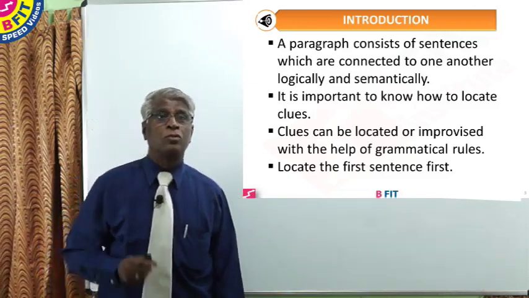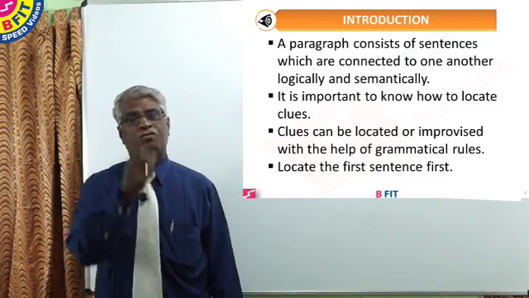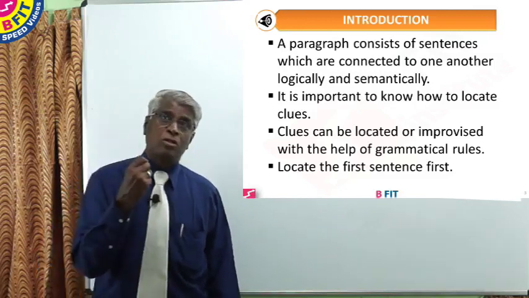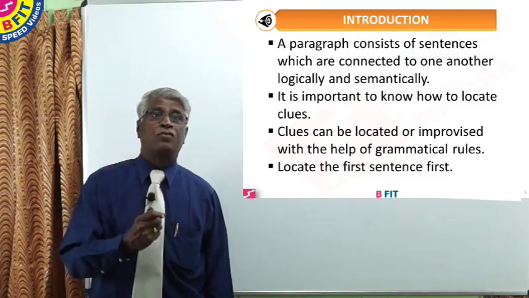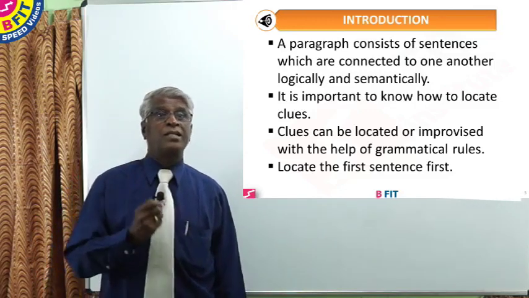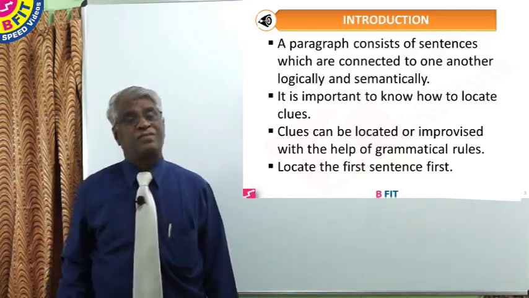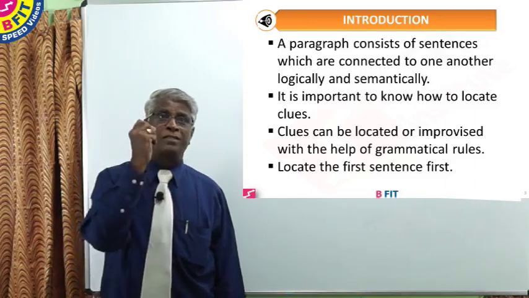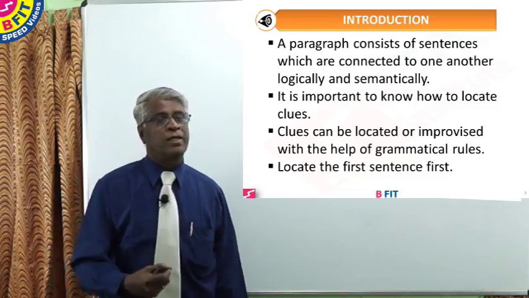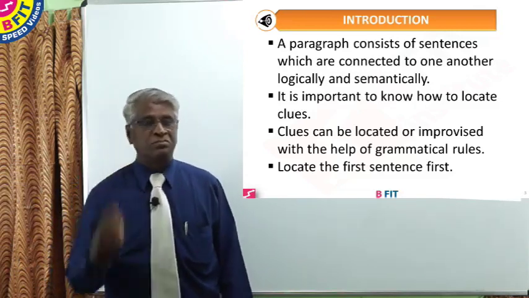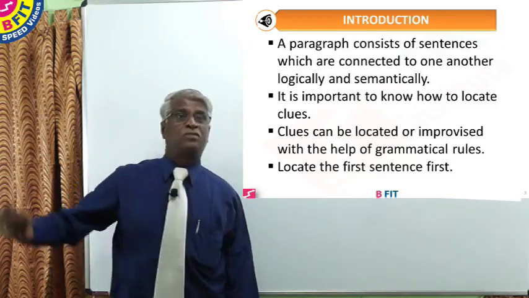First, we have to invariably locate the first sentence of the sequence. We should not look for the second, third, fourth or fifth sentences. First we have to go for the first sentence. They say well begun is half done. If you are able to locate the first sentence of the sequence, almost half of the work is over, and you will be able to decide on the other sentences which come connected to the first sentence.